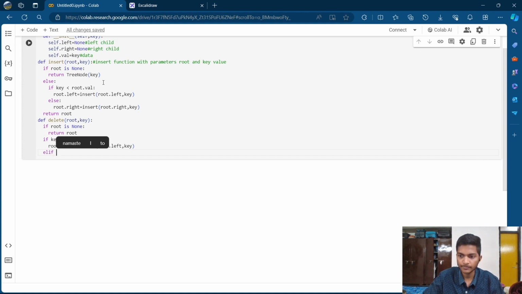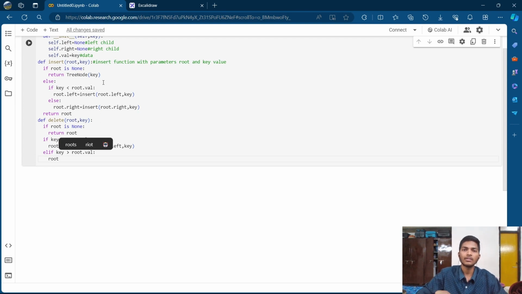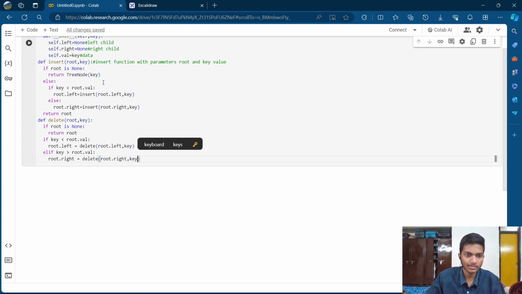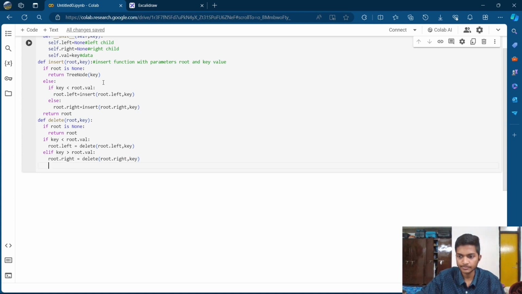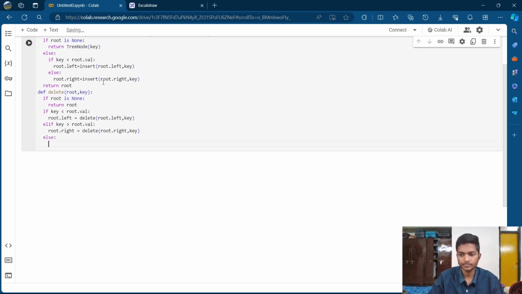And elif key value is greater than the root value, then we will go through the right subtree and we will find the node which has the key value, and we will call the delete function one more time, where the root parameter is changed to root dot right, and key value will remain the same.